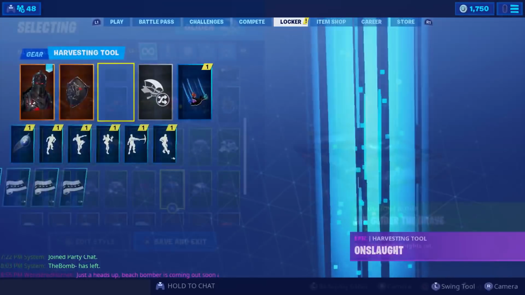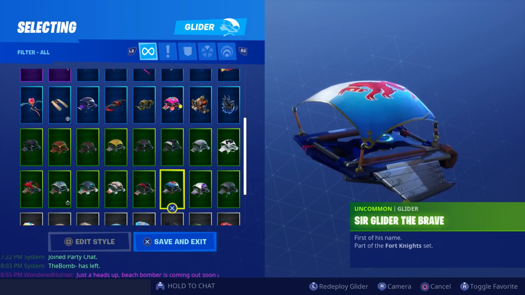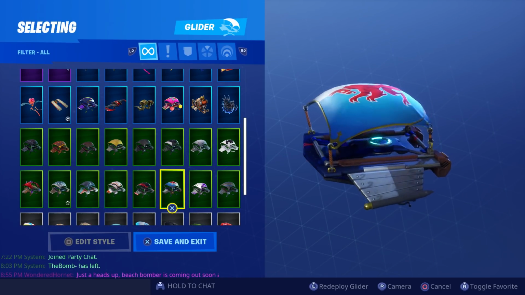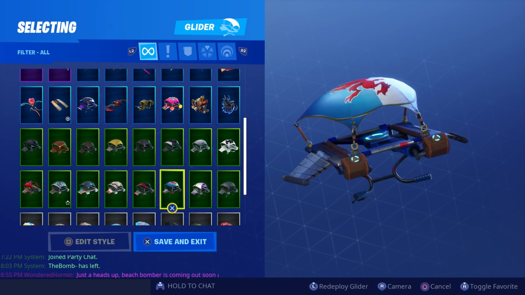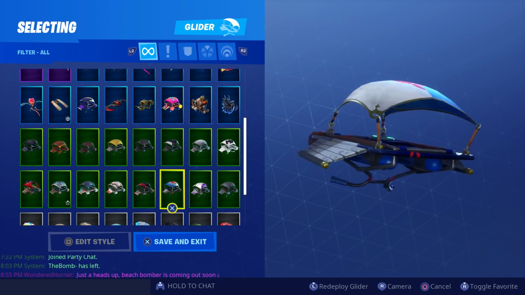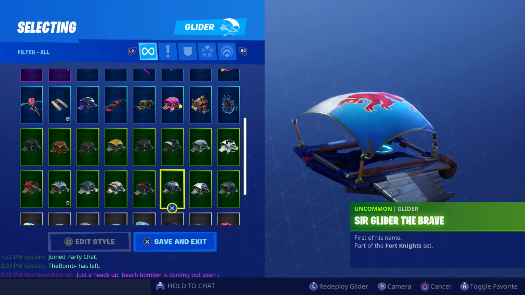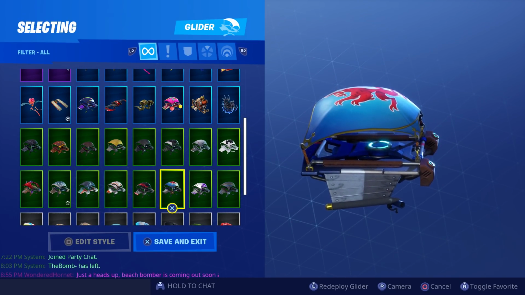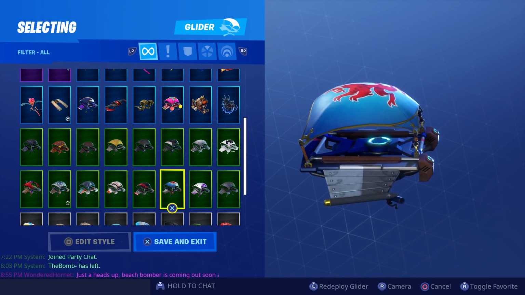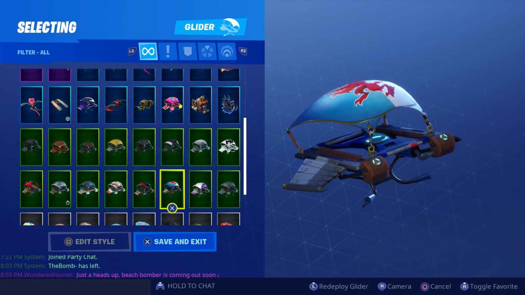I like this. So the Black Knight is basically the complete package because he also came with a glider. As you can see, Sir Glider the Brave. Now unfortunately, this is more suited towards the other two knights from Season 2, the lower tiered ones, and not the Black Knight. This goes with their color scheme, but still, as you can see, it says part of the Fortnite set. So this is technically the Black Knight's glider. I just wish there was another variant to this where it would be black and red. I think that would be super cool. But I still run this with the Black Knight.